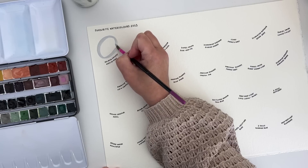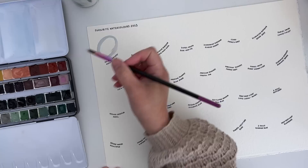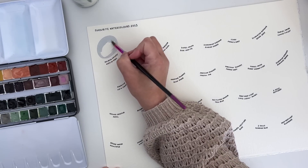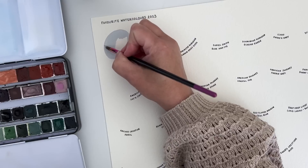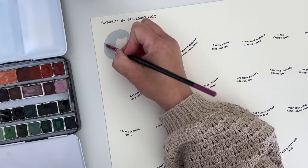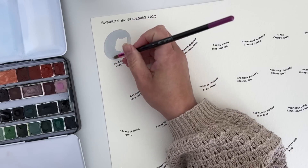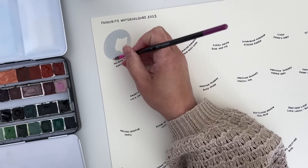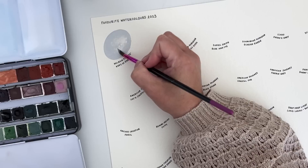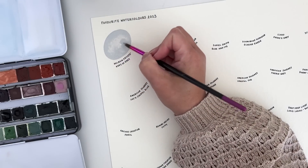To start we're going to be doing the big brands and the first one is Holbein Artist's Grey of Grey. I discovered this maybe about a year or so ago and I've used it so much since — it's now become one of those colours that I wouldn't want to be without. I tend to use it because I don't like to paint really bright blue skies in my work; I use it as a blue sky alternative and it makes a lovely misty, cool, muted looking sky.